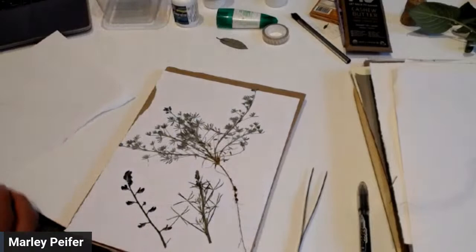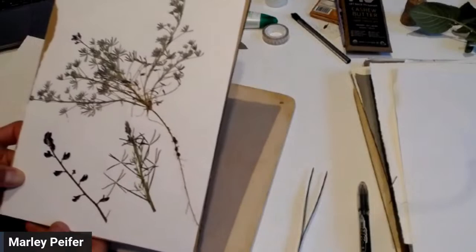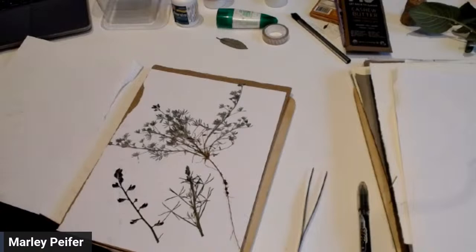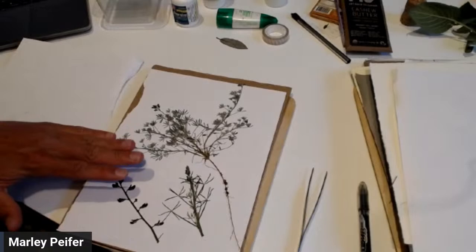Ooh, two different types of lupin. So this is a joint comparison. One thing I'm really excited about is that there are nodes on here. These are the nitrogen fixing nodes, I'm pretty sure, of this lupin, which was really cool to see when I pulled it up. There was a ton of this one, low growing, and then this is a taller one. So closely related, but not the same. Perfect chance to do a joint comparison. The human brain can notice way more when we have two things next to each other than if we're just looking at one thing at a time. So when you have two similar plants next to each other, you can see a lot more than you would otherwise.